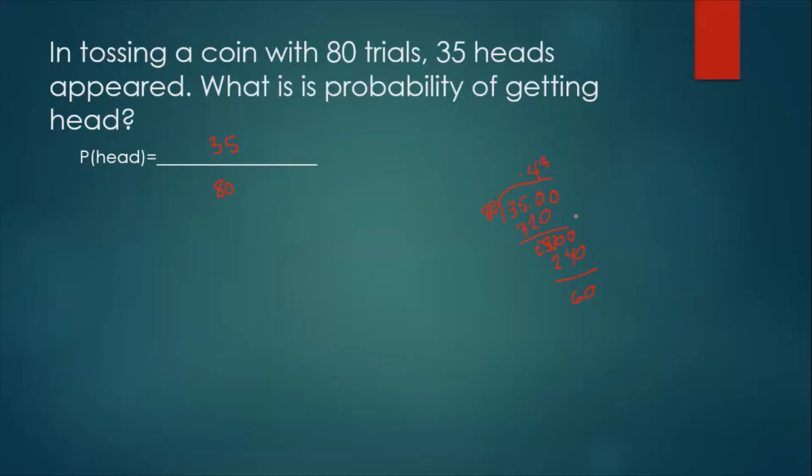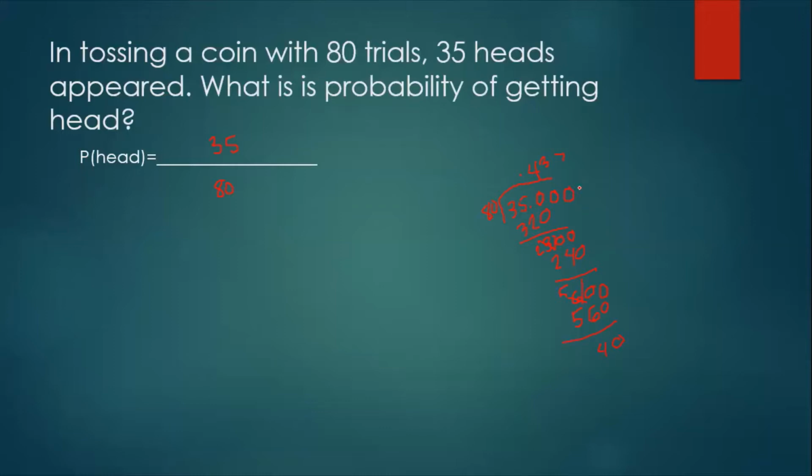So 60 divided by 80, that is not possible. We're going to add 0 here. Bring down 0. 600 divided by 80. So we can do the table of 8 again: 8, 16, 24, 32, 40, 48, 56. So we have here 7. 7 times 80 is 560. Let us now subtract. 0 minus 0 is 0. 0 minus 6, we need to borrow from 6. This will become 5, and this will become 10. 10 minus 6 is 4, and 5 minus 5 is 0.